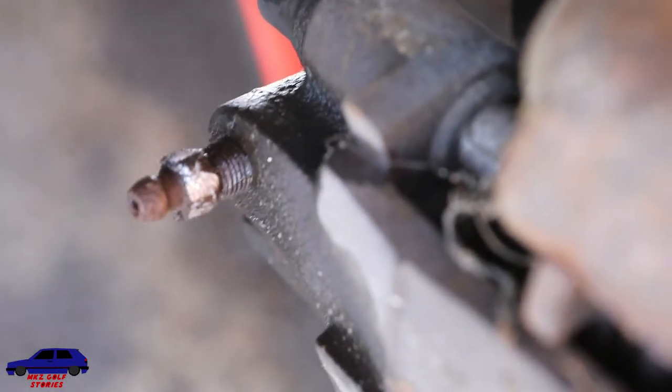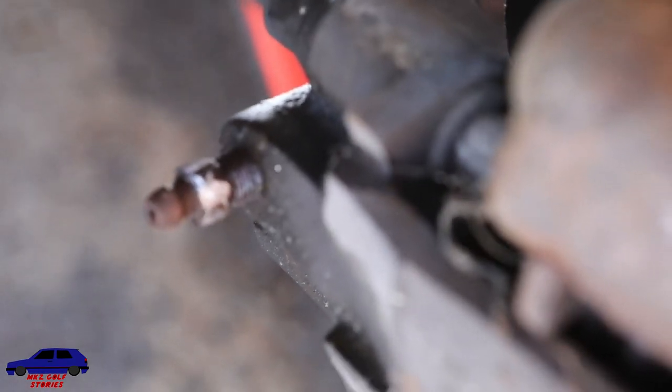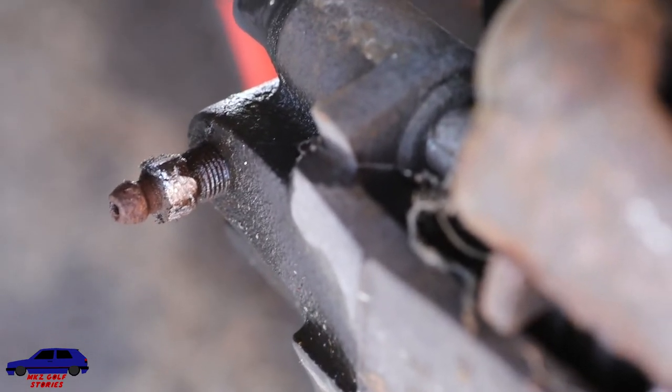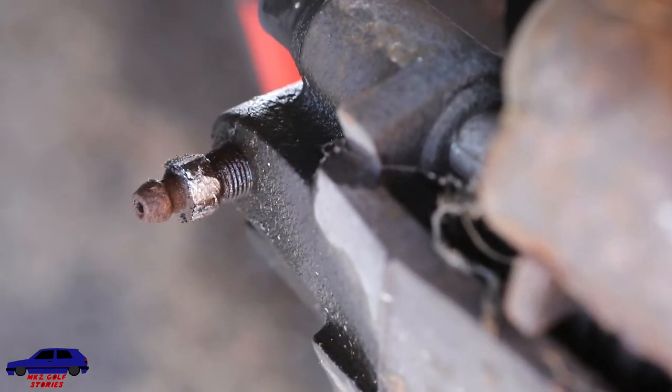Alright. As you can see, the bleed nut is in a bit of a state. So that's why we're having trouble loosening it. So my dad's just gone to see if he can get a file. Hopefully we can straighten it out and then get it loose.